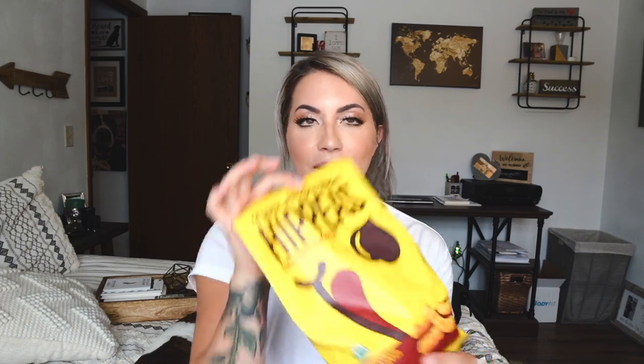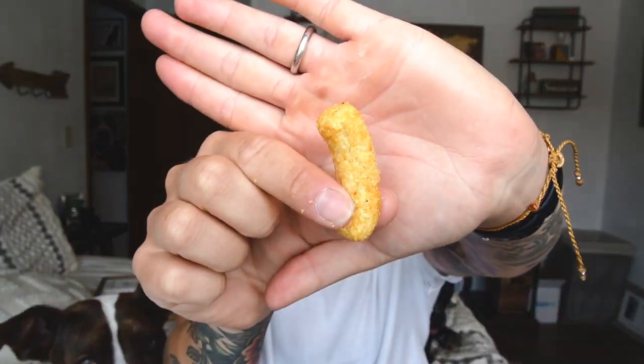Next up, a snack item. I think I may have talked about these in a full day of eating video before, but I love these — and I've heard other people don't really like them, so it may be a love-or-hate thing. These are the Hippies Organic Chickpea Snacks in the barbecue flavor, but I also really love the nacho and the white cheddar. They remind me of Cheeto puffs, dusted, and the barbecue flavor — they just nailed it. The macros are five fat, 17 carb, and four protein for 28 grams, which is enough if you're somebody who loves really crunchy snacks and wants something in the middle of your day.